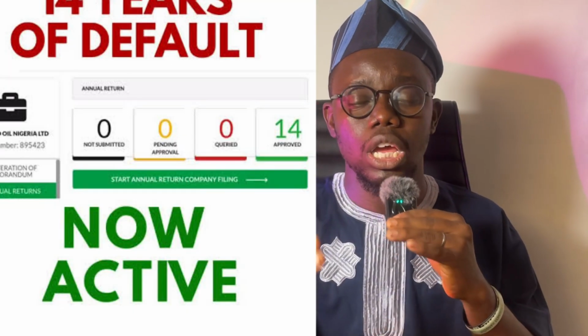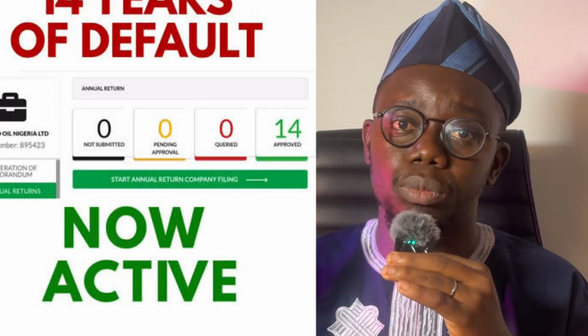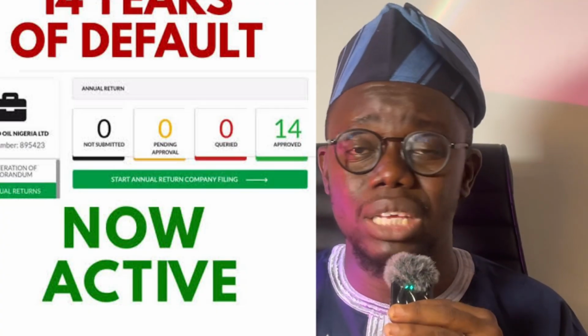I believe you understand. So once the annual return is being filed, we'll send a screenshot that this number of years has been filed on your annual return. And then we wait for the approval. Approval usually takes within 3 to 5 working days. Once that happens, we make sure we work on the activation of the company, because most times activation is not automatic. So once that is done, the business will change from inactive status to an active status.